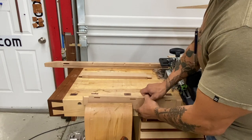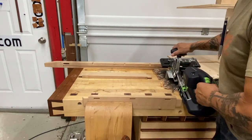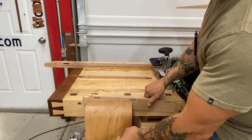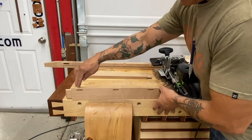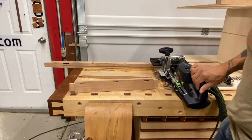I could put it here in this front vise like that. I have to really crank it down so that when I go to plunge this domino in, it doesn't slip down like that. The middle one is even more awkward to clamp — I could hold it down with a couple of F-style clamps here, and that would work. Let me show you an easier way.